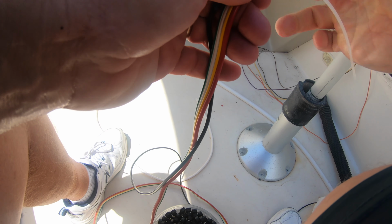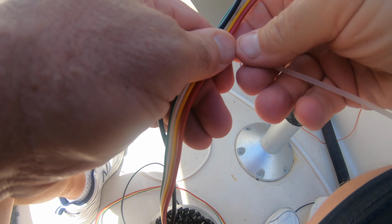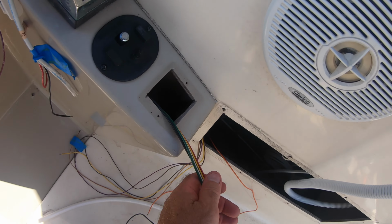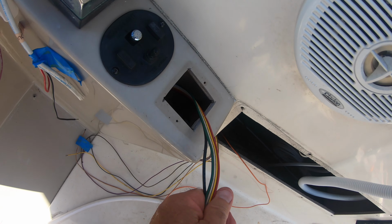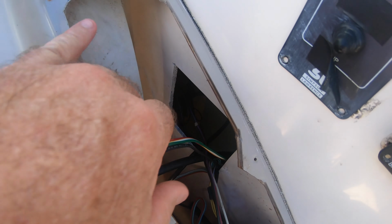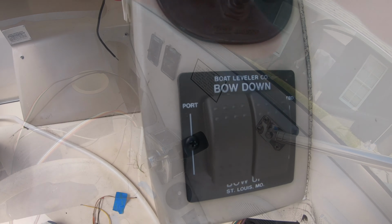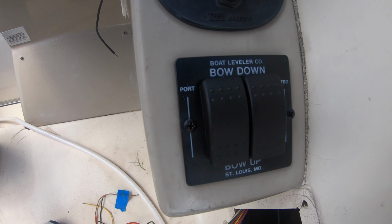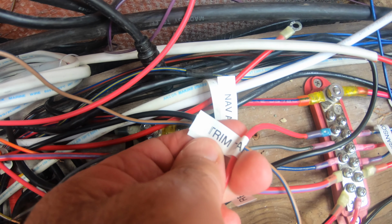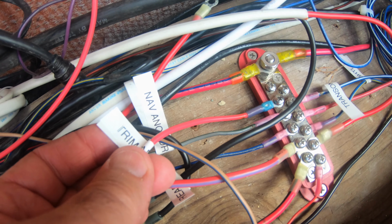Next, I needed to route the wires, and I used a few wire ties to hold the ground wire in place and run everything together. First through the opening where the switch goes, and then through the side of the hull to the back of the boat. I installed the new switches and pulled the wiring through and connected the trim tab positive to the positive terminal and labeled it.